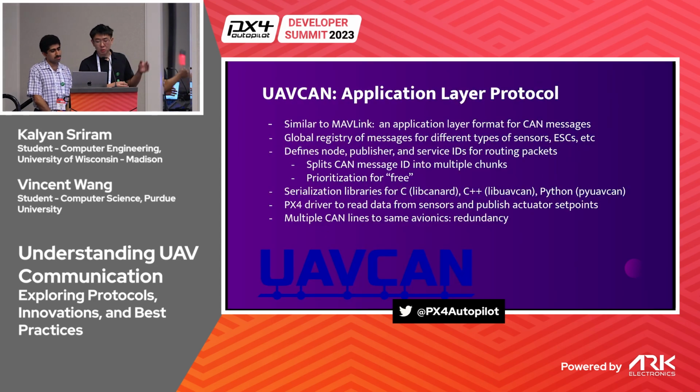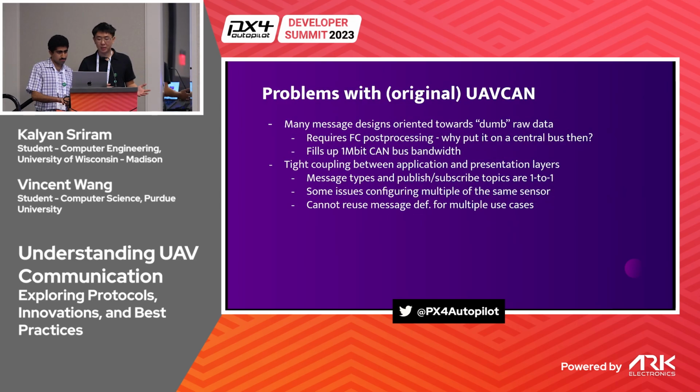So in 2014, UAV-CAN is released, which provides a message level protocol similar to MAVLink for CAN. It defines a global registry of messages, which allows standardization of components. So airspeed sensors just output an airspeed message, which can be easily recognized and decoded by the flight controller. This opens up a lot of new possibilities for modularity. A new vendor can simply create a new sensor, and as long as it publishes the correct message, a flight controller will be able to interface with it without any new work needed to port a driver for it. Additionally, UAV-CAN libraries allow multiple redundant CAN lines for more reliability.